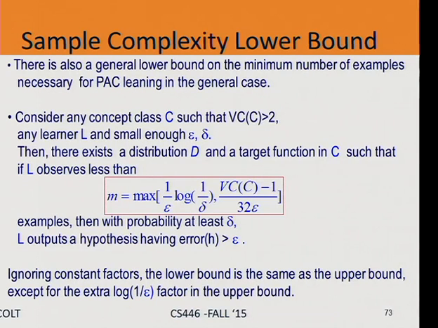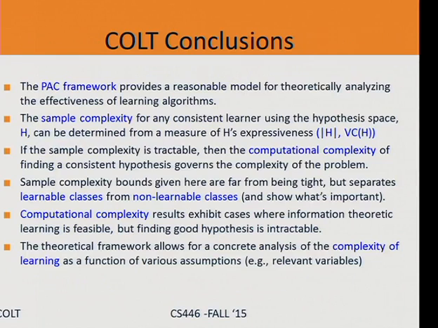So again, this is of theoretical significance. It says two things. One is that it's possible to have a lower bound. So there are some bad cases, hard cases in learning. And two, it probably also says that the upper bound that we proved is not tight enough, right? So probably in realistic situations, you will not need that many examples. But, you know, what I showed here also is not the tightest bound that people can prove. It's the simplest bound that people can prove. Okay, so that's one thing.